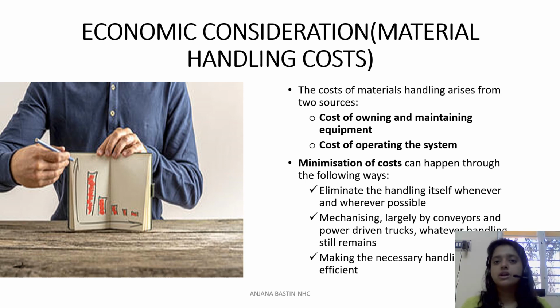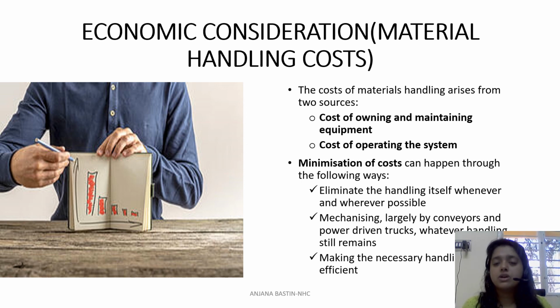Now the second point: if there is any material handling, it is better to employ equipment and other technology to get it done, because it works at a lesser cost. Organizations found out that it works at a lesser cost than human labor. So if you have no choice but to have the second stage of production on the next floor, then you need to start using mechanization or some sort of technology to get the material handling done.